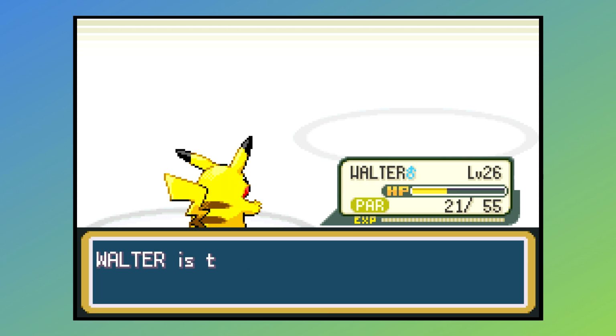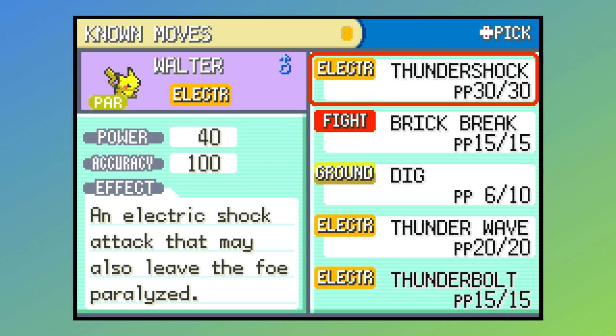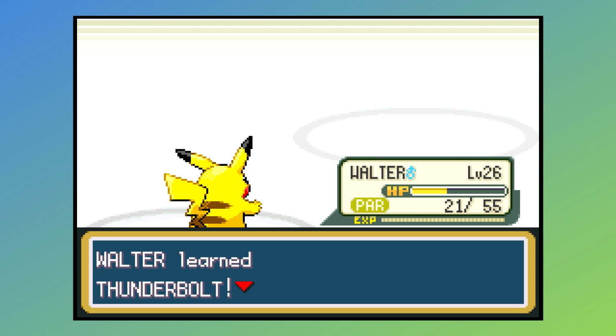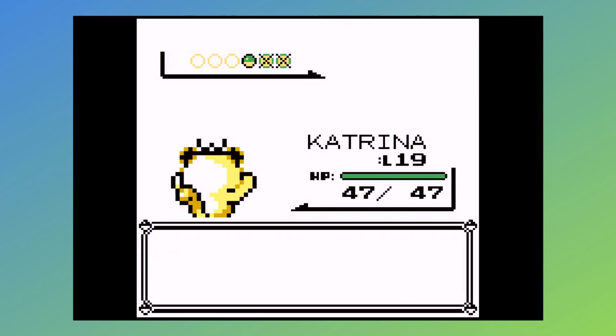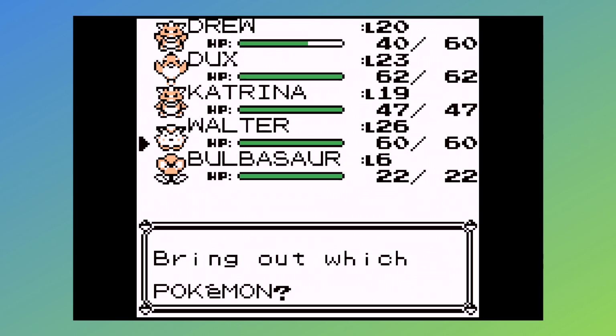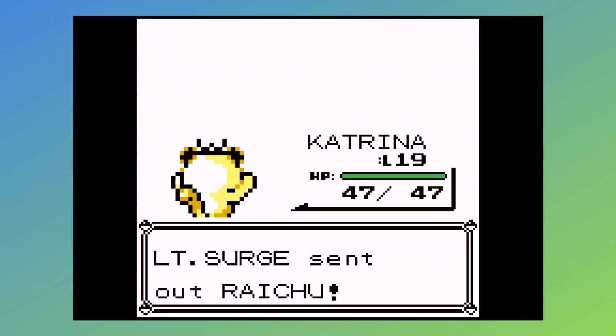Meanwhile, Walter learns a Thunderbolt of his own, which is awesome, which means, if he had learned it a couple minutes ago, he would have had a stronger Electric-type move than Raichu, which would have been pretty cool. And then, 1st gen Raichu, compared to 3rd gen Raichu, he's pretty straightforward.